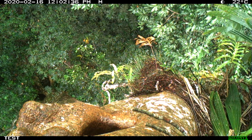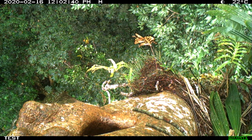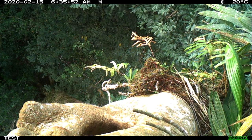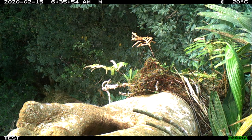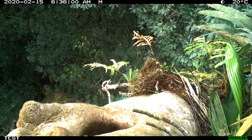Now you might just have missed that, but that was a macaw leaving the nest. You're going to get another chance on the next clip in just another second. There you go — that was a macaw leaving the nest. So this is a little bit disappointing and we've got to work on that, but we are getting to see some really cool stuff and stuff we hadn't really known about.